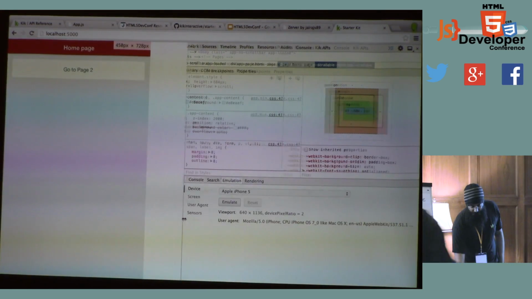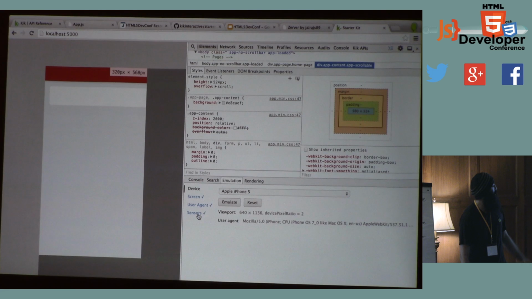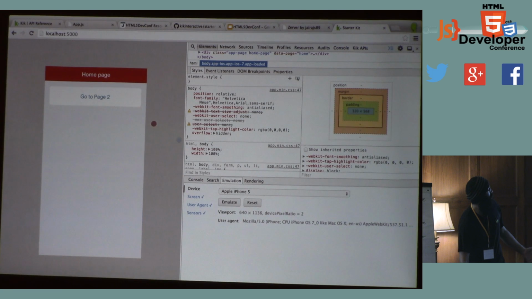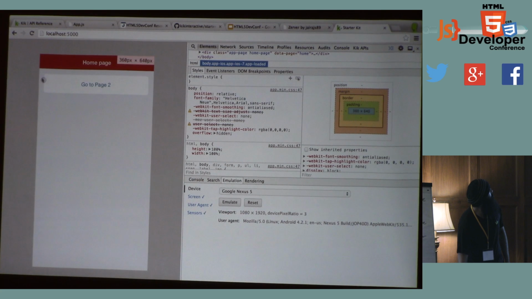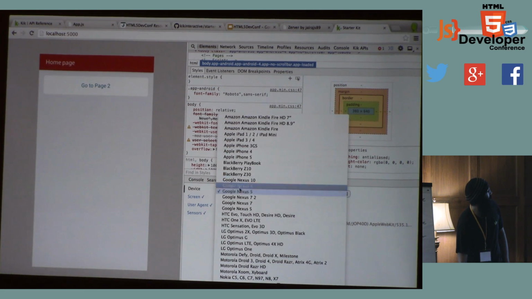At the bottom here, there's this thing that says emulation. I can hit emulate an iPhone 5, refresh the page, and it's now pretending to be an iPhone 5. I could say emulate a Nexus 5, refresh the page, and now it's pretending to be a Nexus. It's doing the Android transitions, and we're good to go in terms of iterating on our app.